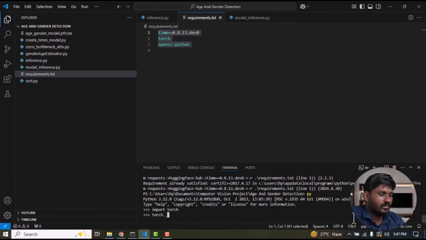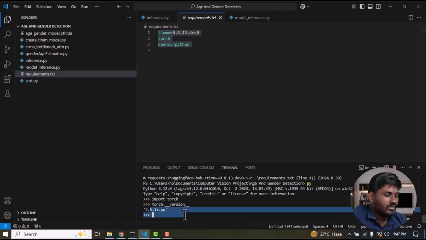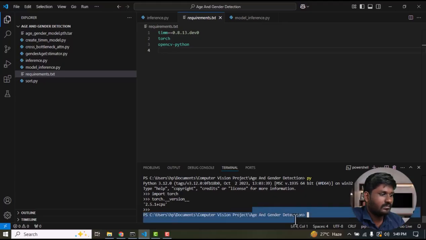After that, type torch.__version__ to display the currently installed version of Torch, and then press enter to see the output. The Torch version is 2.5.1 plus CPU. Then I'm going to exit using Ctrl plus Z. Press Ctrl plus Z here and it exits successfully.